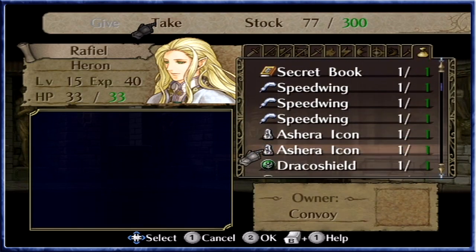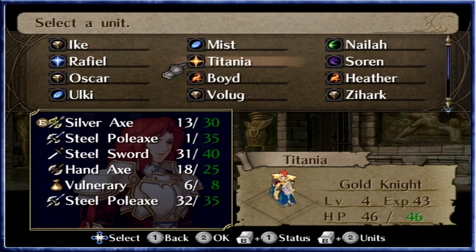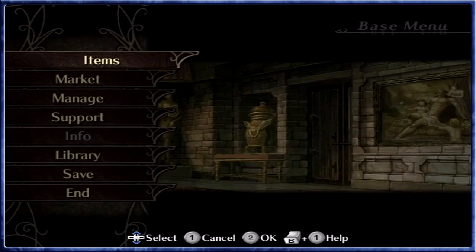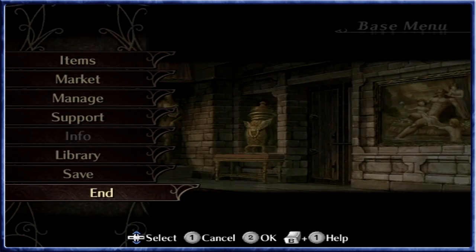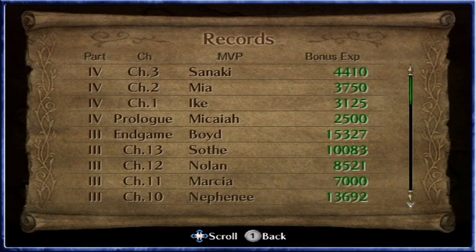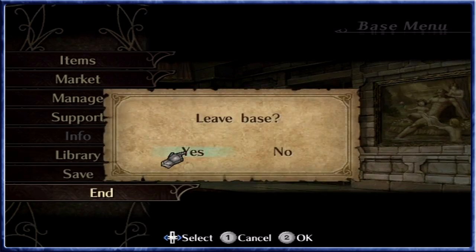You know what? Before we go, one last thing. So it makes sense for him just to have a little bit of self-healing if things go truly, truly bad. Let's get out there and fight. Supports are done, everything's done. One last thing, who was the MVP last time? It was Sanaki, of course, with all that experience gained.